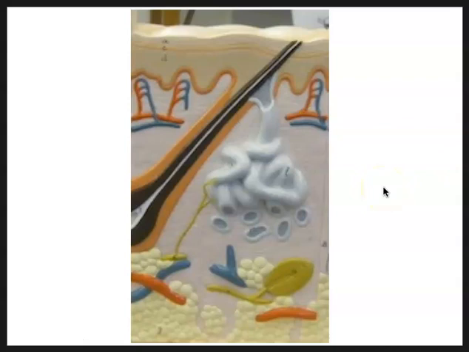The hair follicle is what is going to give rise to the hair at the enlarged base of the hair at this hair bulb here. And the hair grows from this bottom region, and newly formed hair is pushed up and out of the hair follicle, where it will eventually erupt from the surface of the skin.